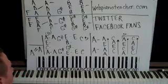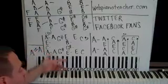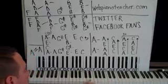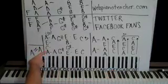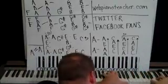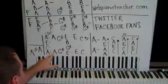My left hand is going to do the exact same thing an octave lower. So here I'm going to be on middle A. Here's the middle C. Okay, so A, C, E, A. I know my head's getting in the way of the notes there, but I can't help it. So A, C, E, A on both hands, way up high. Okay, and then I'm going to play an octave.